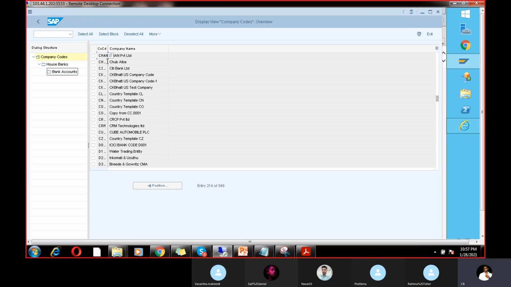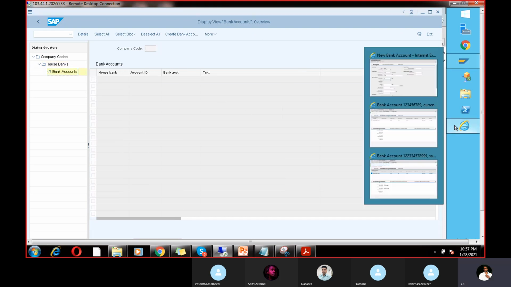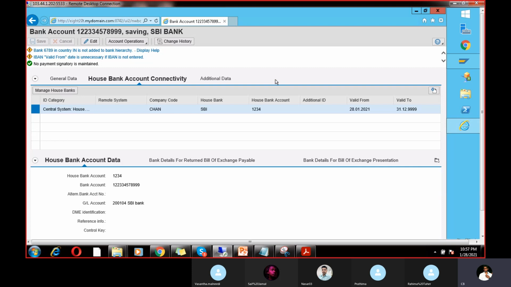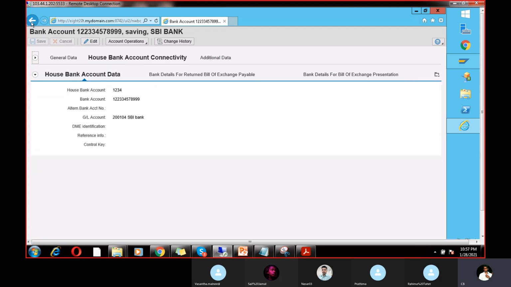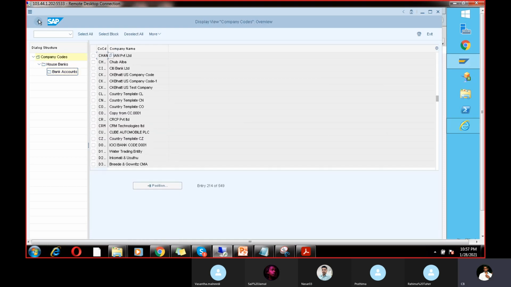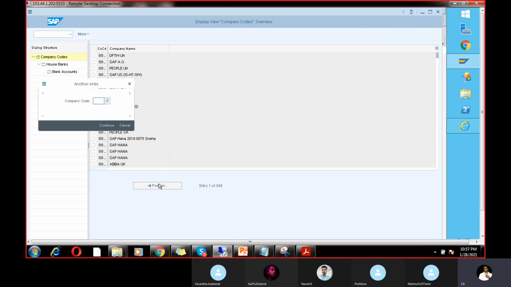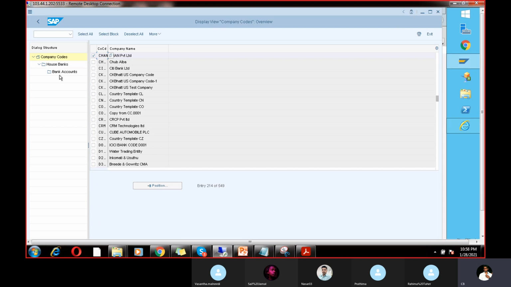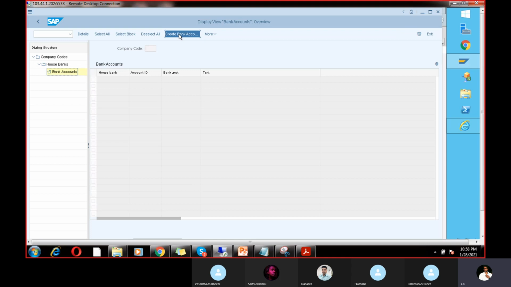One minute. SBI Bank is already created. Create bank interest.